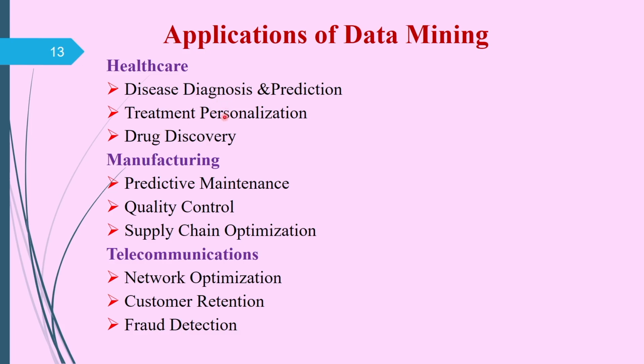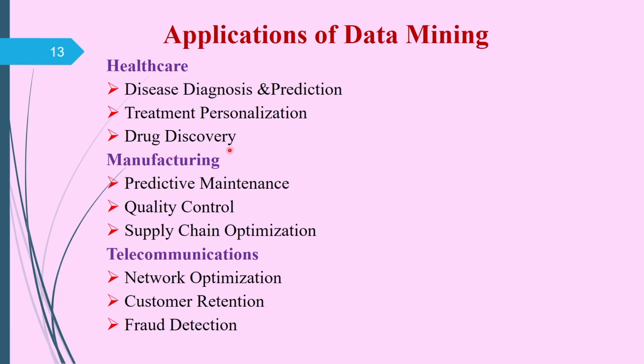The next is treatment personalization, which means how long the person has to stay in a hospital, how long the medicines are given to the particular patients, and the side effects of the medicines being taken, which can also be analyzed by means of data mining techniques. Drug discovery suggests the combination of drugs for patients with the help of their health condition. The next major area is manufacturing.